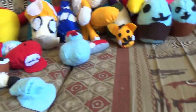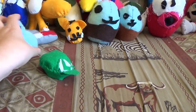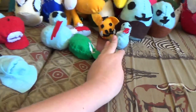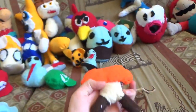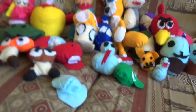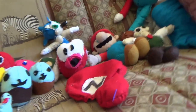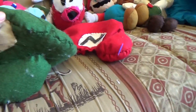And there's also the cap, an explorer cap. There's also a piece of Luigi's cap. And there's also my old teal plush. It wasn't better. It wasn't really perfect. Well, this one is a lot more perfect. And okay, there's the second Goomba. Okay, there's also the giant Mario cap. It is really big. There's also Luigi's cap. This is a Mario cap and a Luigi cap.